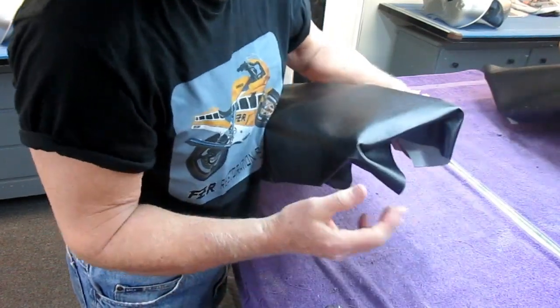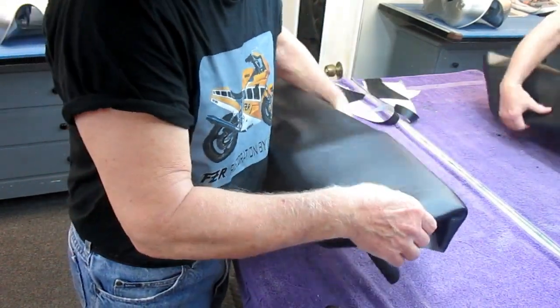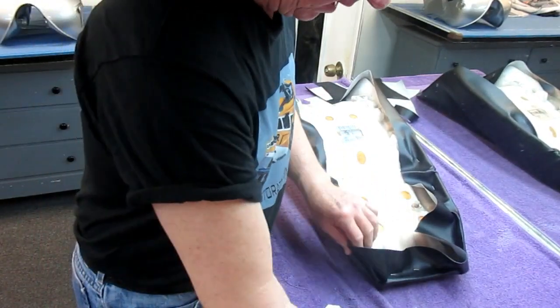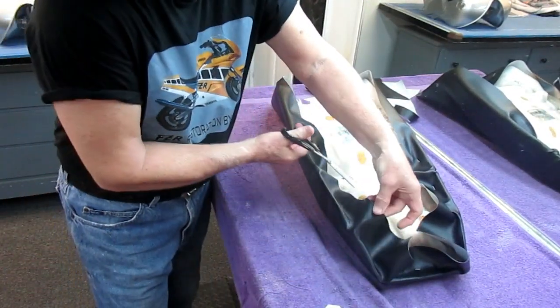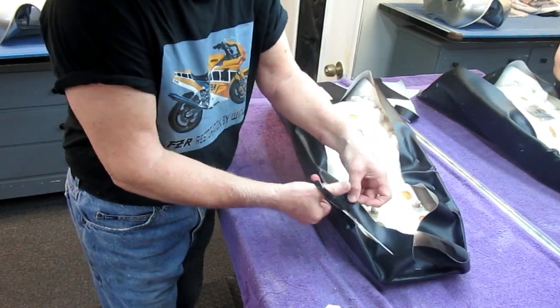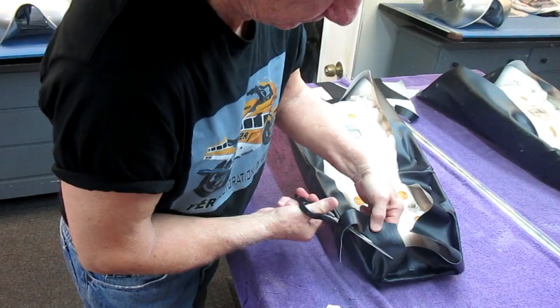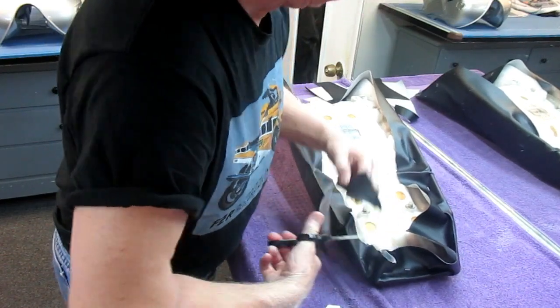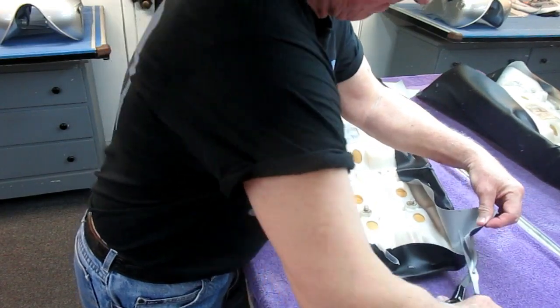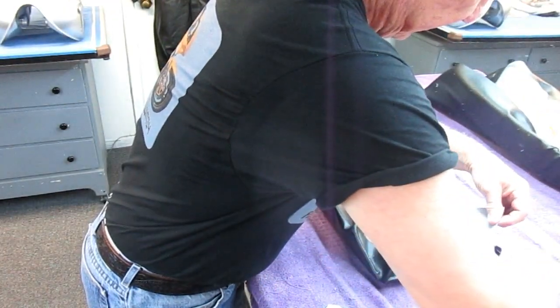Okay, so we've got this. Now we've got to work on this corner. Again, I'm trying to work from front to back. So now I can trim a little bit more of this. This will just make it a little bit easier. You'd like to have about 1 inch of material to work with, and you're constantly just cutting some back, cutting some back. This, again, just makes it a little bit easier.